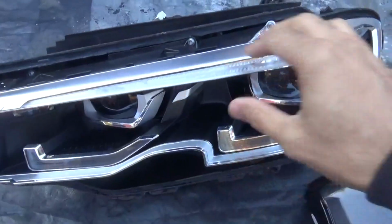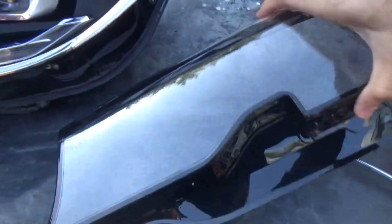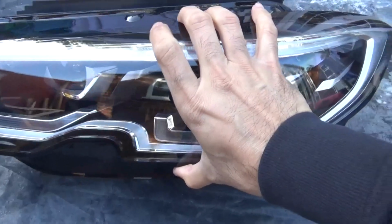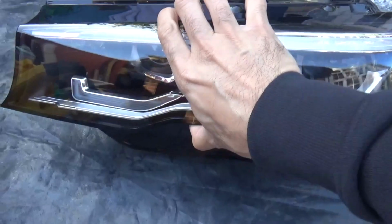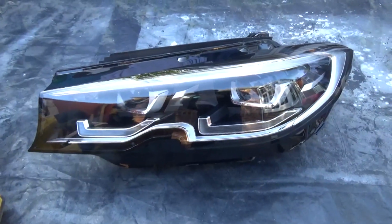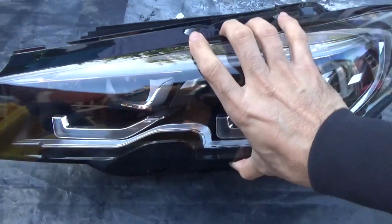So yeah, this has all been cut. Got the brand new lens here that's going to go on top like that. So once that's fitted in, actually I'll need to put the seal around it as well. So there it is. Yeah, it's come out alright.